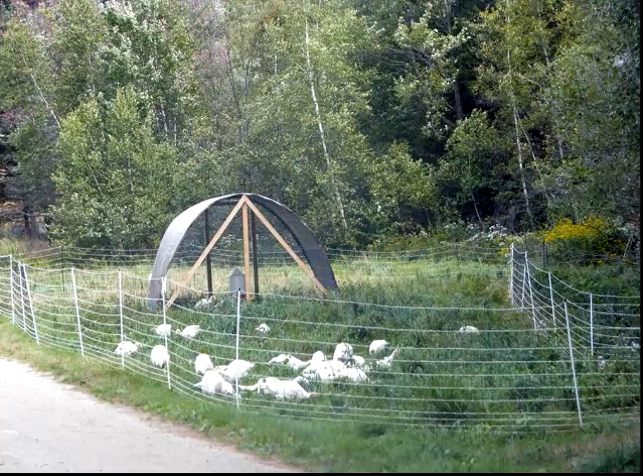Here is another poultry setup with fine mesh — a three-inch vertical stay, so between each stay there's three inches, and down at the bottom the distance between the horizontals is about two inches. That really keeps out tiny predators like weasels or fisher cats. This is turkeys being raised for Thanksgiving at a nearby farm. They have an easy-to-move chicken tractor and surround the whole thing with electric netting so the birds can have a bigger area to graze.